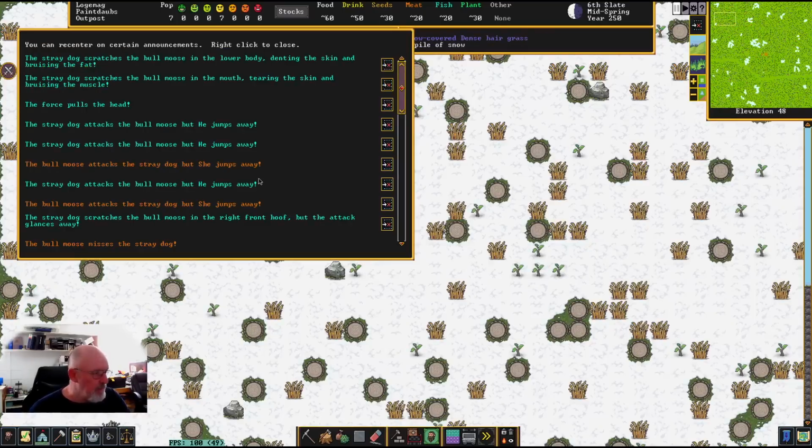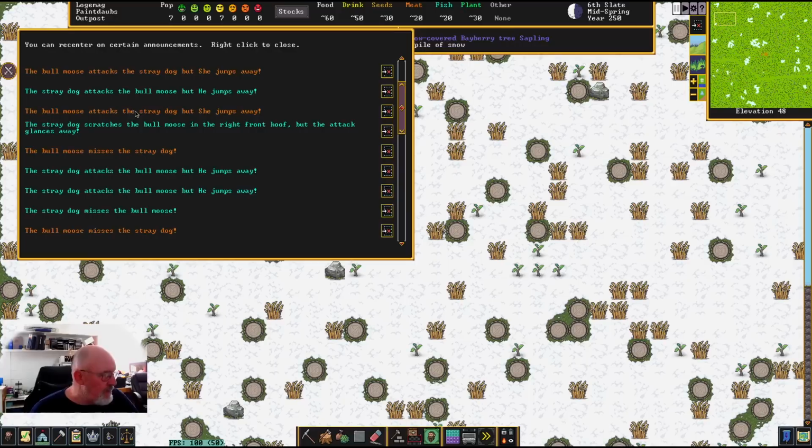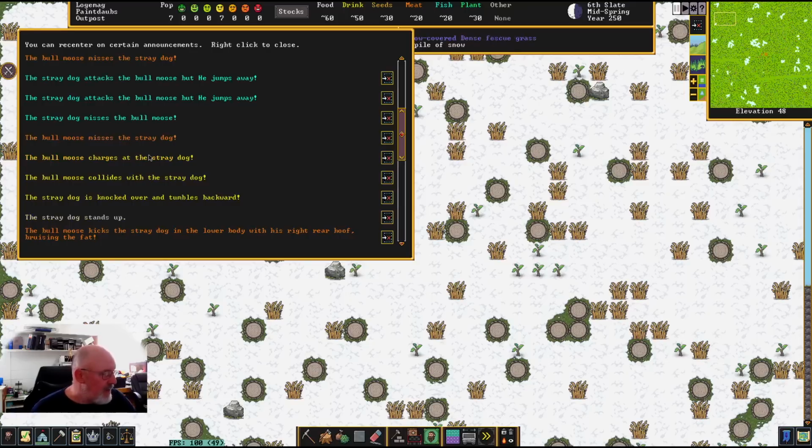Dog is fighting. Okay, so now the moose is starting to attack the dog. It keeps on missing, so it's actually charging at the dog. So the stray dog scratches the bull moose in the right front hoof, but the attack glances away. Okay, here we go. The bull moose misses the stray dog. The bull moose charges at the stray dog. It collides with the stray dog, and the stray dog is knocked over and tumbles backwards.